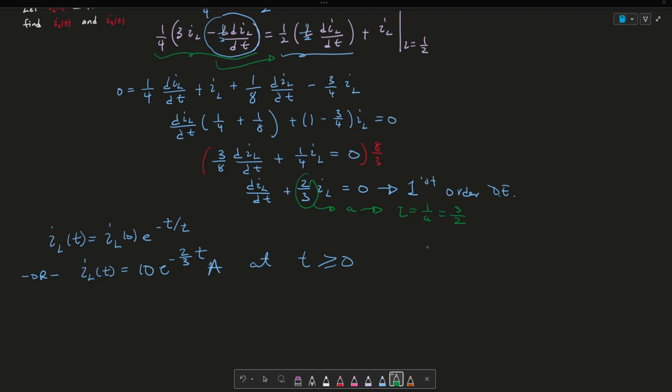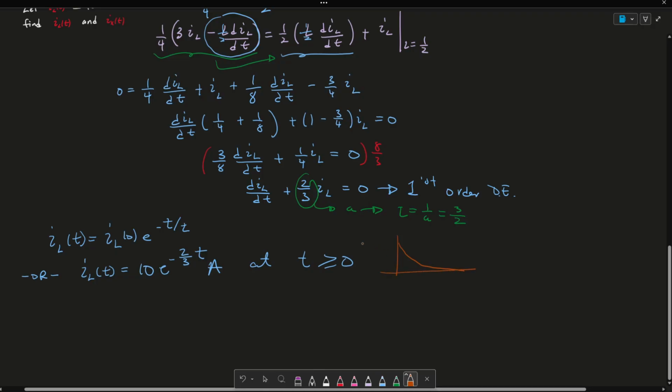Again, without diving too much into it, realize that this equation is a decaying function. All right, so we had a current of 10 amps, and then it decays over time, right? Simply because current, again, through an inductor cannot change instantaneously.